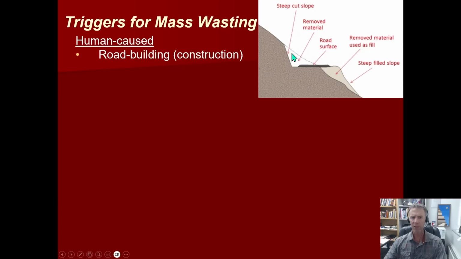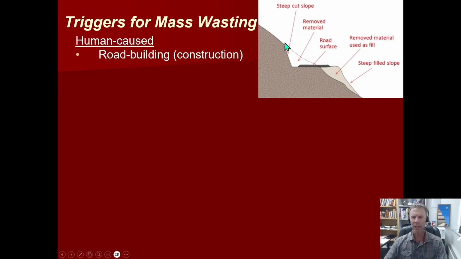And this is a process known as cut and fill. We cut into the slope and we take that fill, that material that's been removed, and we add it here. And don't get me wrong, I'm not saying that these engineering methods or construction methods are 100% doomed to failure. I'm just saying that there's some inherent flaws and there's some things to consider, and we sometimes do see mass wasting events in these locations because these areas have been disturbed in this manner.